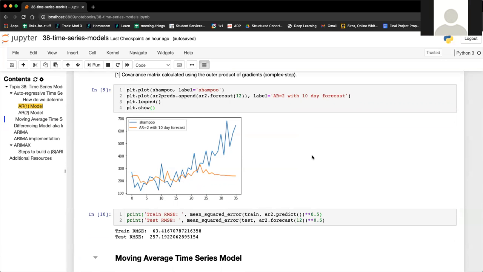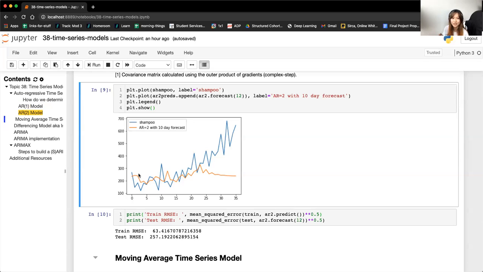Can you explain the graph when you say it looks a little bit better? What are we looking for? I don't get what we're looking for here. Oh, yeah. So the blue line is our original data of our monthly shampoo sales. The orange line is the results from our model. So literally this orange line, for example, this point here at day 3, is going to use some fraction of day 1 plus some fraction of day 2 to end up at day 3's price. And this is just going to continue with the same calculation throughout the 36 days.